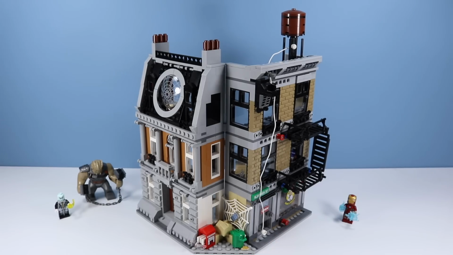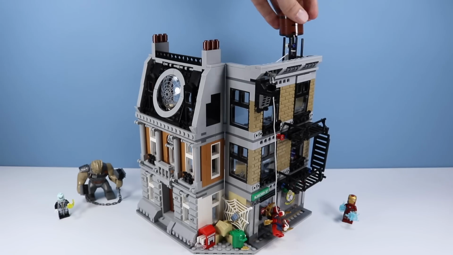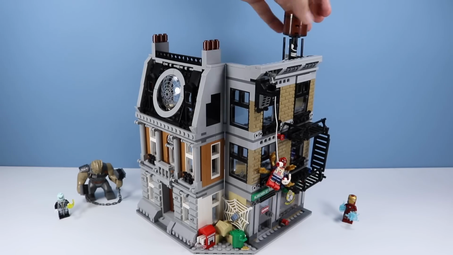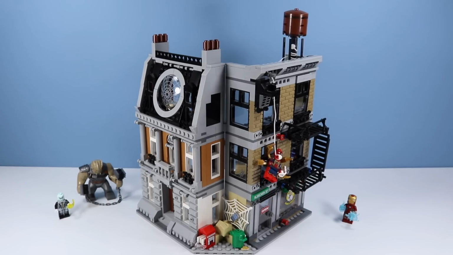What's really cool is how to retract that web. Spider-Man, get out here and show us that. Oh, geez, only 30 seconds into my break. So let's pull Spider-Man up a few floors. And well, back down. But what an incredible feature that was. I totally didn't see that coming.